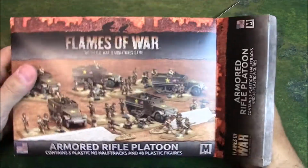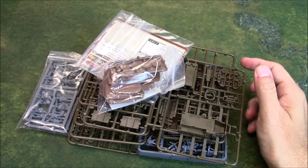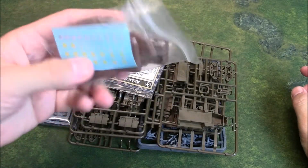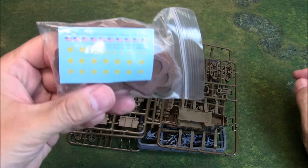Okay, so we've opened it up. So, like we said, the box is packed full of goodies. You have the bases and the decal sheet.